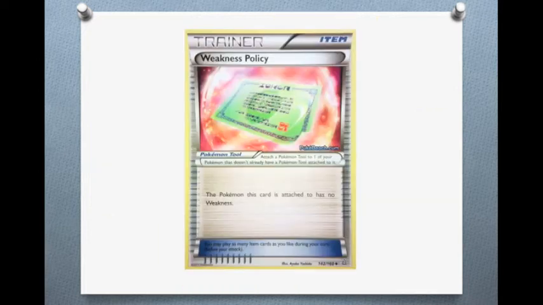So finally, we have Weakness Policy, and this is an awesome tool. Much better than seeing stage 2s like Leafeon or something getting rid of weakness. This time we just have it on a tool card, and how many times have you lost just because of stuff like that? People are playing Shadow Circle in Yveltal just to deal with stuff like Manectric. So Weakness Policy is obviously going to be a very good inclusion. It means that Yveltals can just be without a weakness. Stuff like Genesect's really struggling against Pyroar.